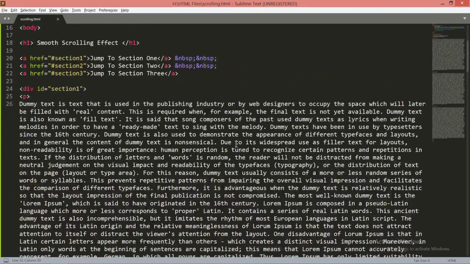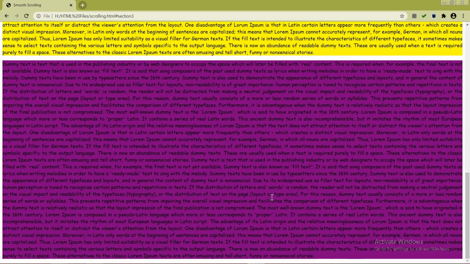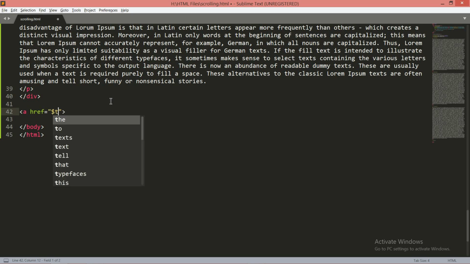Now if I want that whenever the user clicks on this particular link, it comes down, here I want to provide one more link, that is go top. Whenever the user clicks on that link, it will jump in the upward direction. For that, at the bottom of the page, I just want to place an anchor tag with href equal to hash top. It can be any name as per the requirement. I write go top over here.